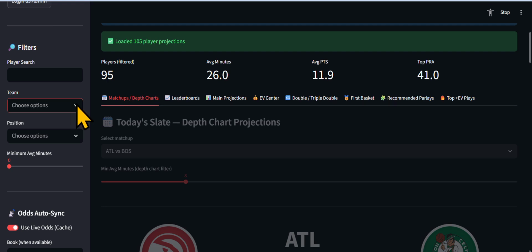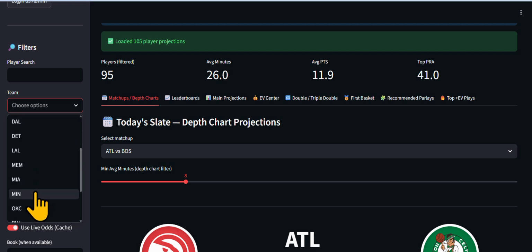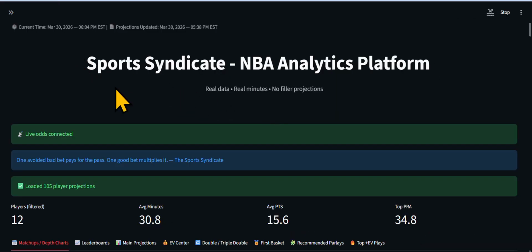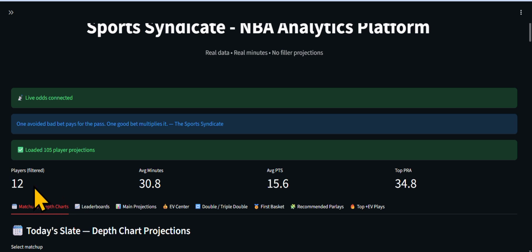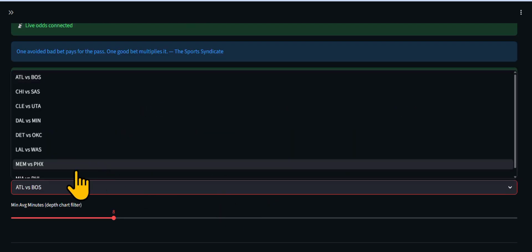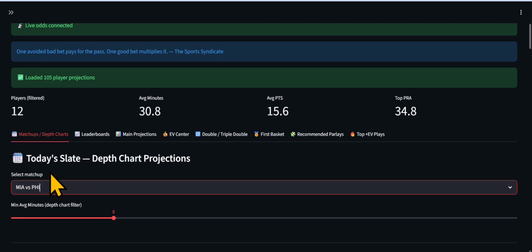But let's go back to our matchup that we said we were going to do. I just wanted to show you what you're getting just based on that. But once we go to team, it's going to break it down. We said we're doing Philly and Miami. As you see, when we go over Philly and Miami, it drops to 12. So now the fact that it drops to 12, let's change our matchup here. So you've seen the 95 before. We got Philly and Miami. Bam, there it is.